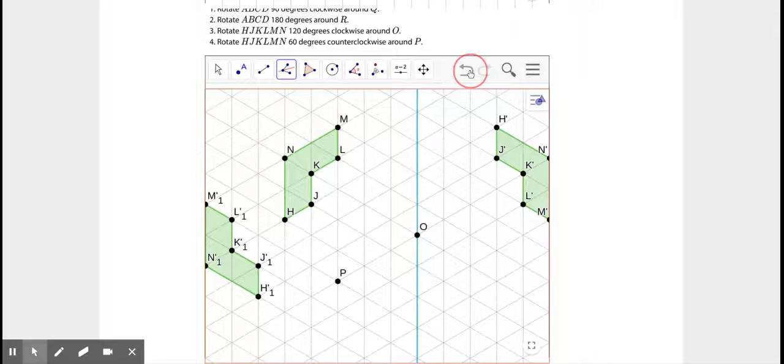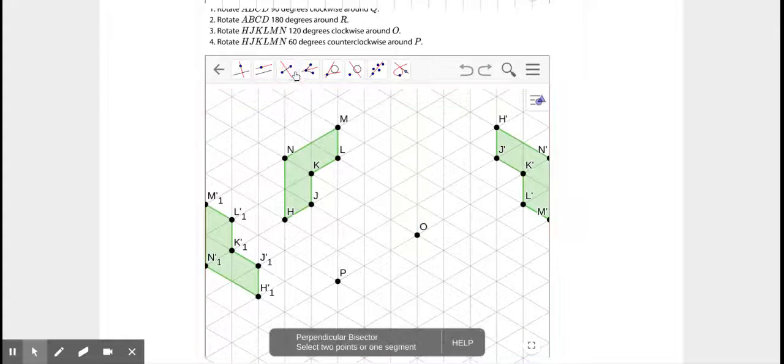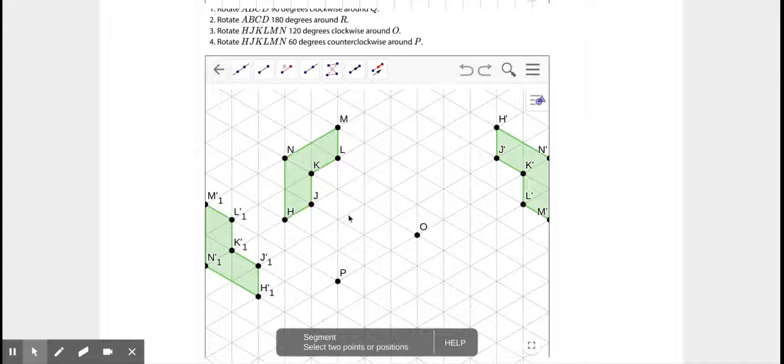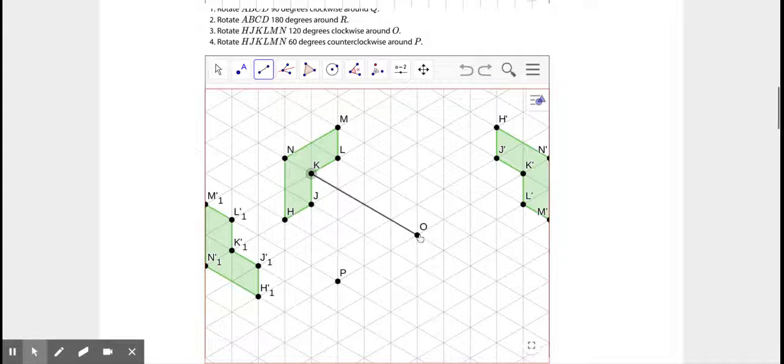Oh, that's not what I needed to do. Okay, here's K, here's O, and here's the other K. We'll just do it this way. Here's K, here's O, and here is K prime to O. So this angle, where I rotated it over, is 120 degrees.